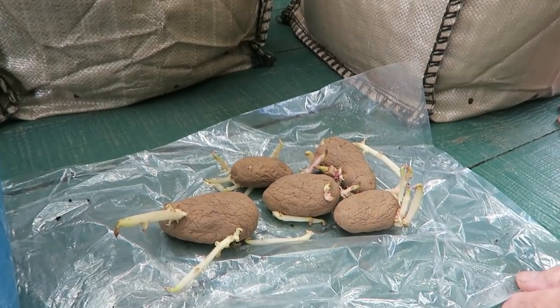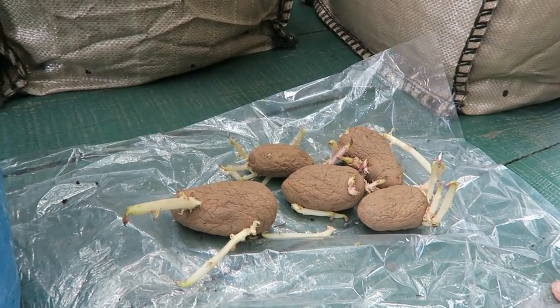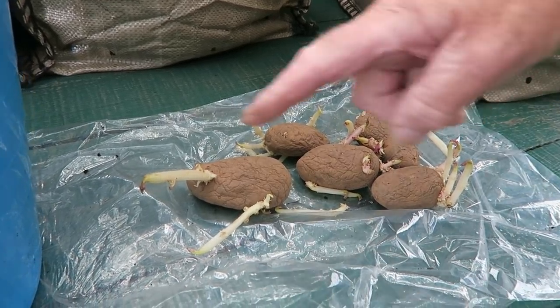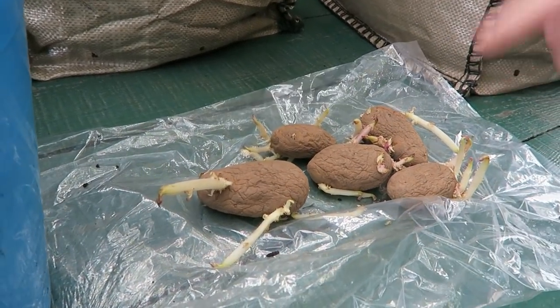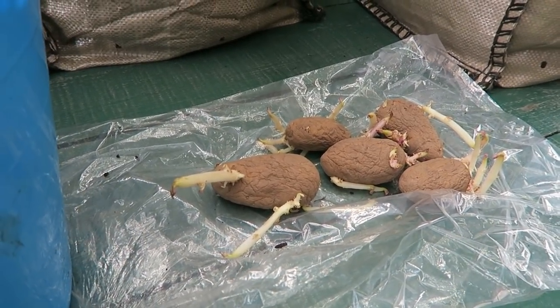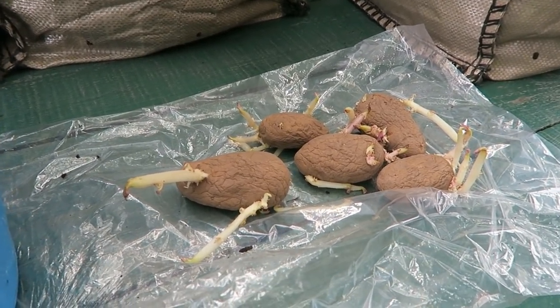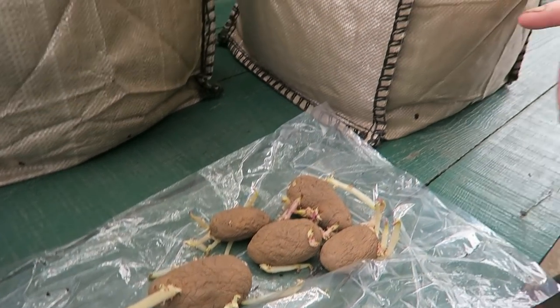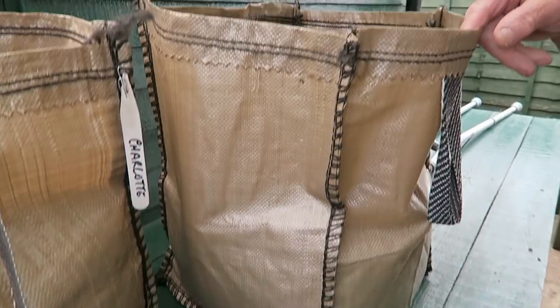Now the potatoes, as you can see, they look like spiders, don't they? They're well chitted because we kept them in the fridge too long and they started to grow. But once they're in the bag and they get warm through, they'll be up in no time at all. So I'm going to put 5 of those into a bag.